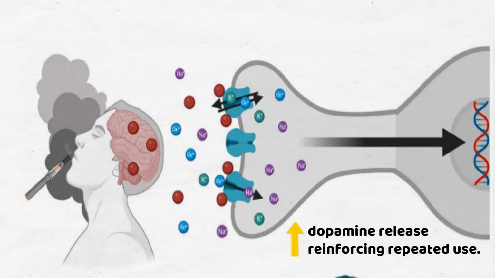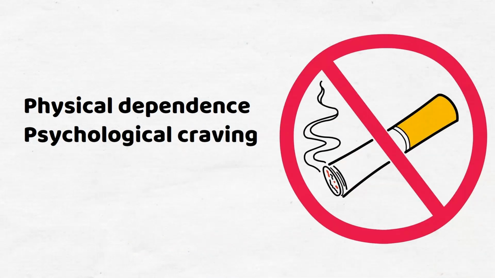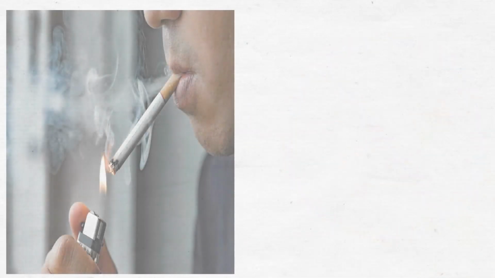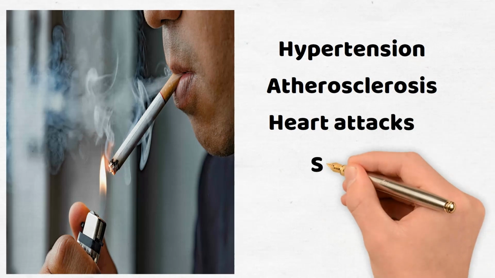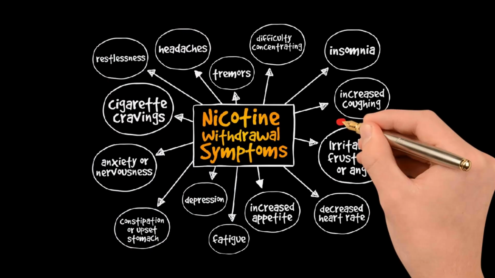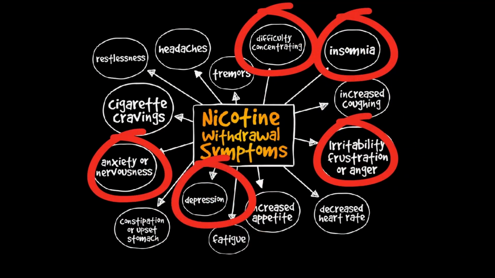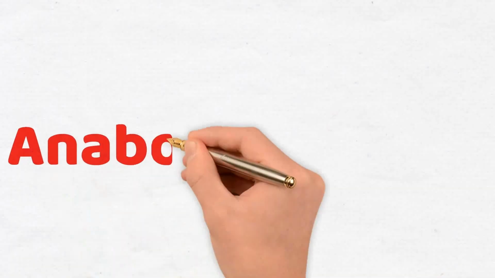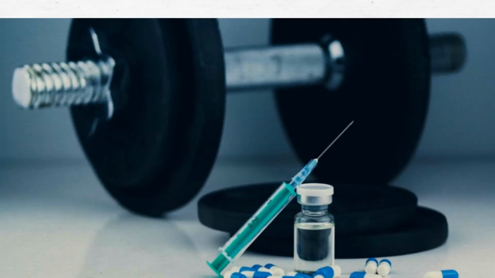Over time, nicotine causes both physical dependence and psychological craving, making quitting difficult. Despite short-term stimulant effects like increased alertness, nicotine use carries long-term health risks: hypertension, atherosclerosis, heart attacks, stroke, COPD, and emphysema. And withdrawal symptoms such as irritability, anxiety, difficulty concentrating, insomnia, depression, and other symptoms. Anabolic steroid.